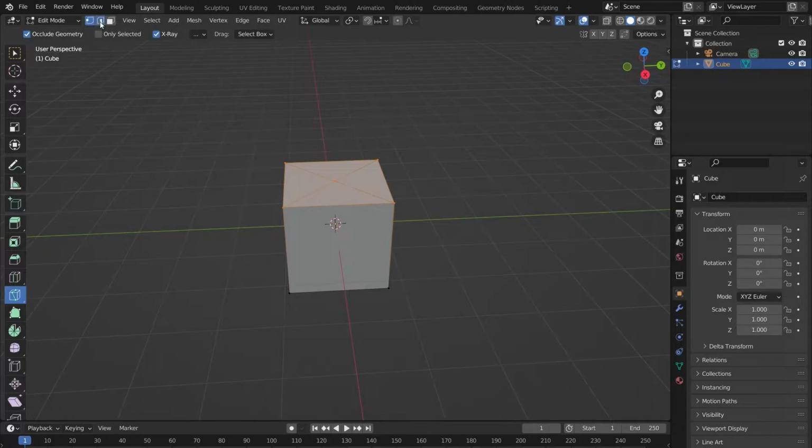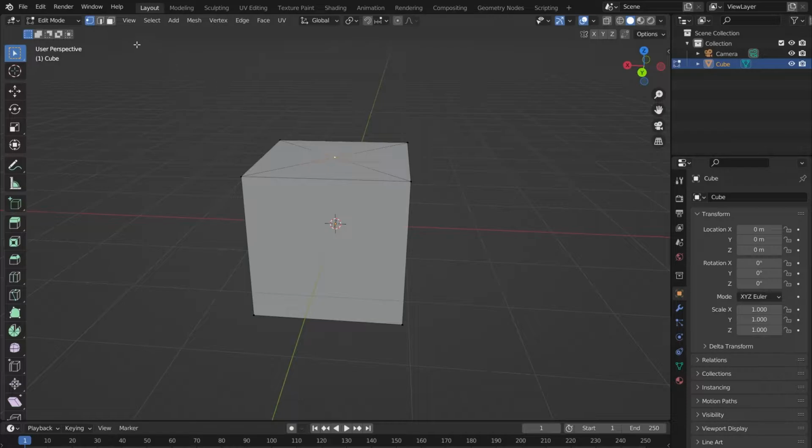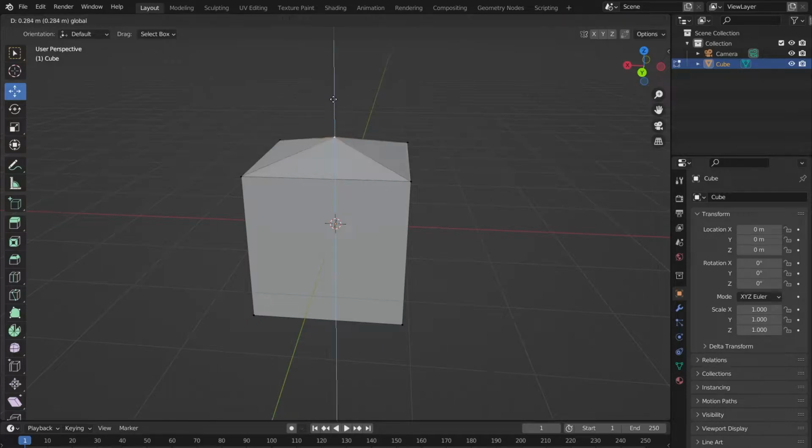So this does a couple things. I'm still in knife mode, so just go back to move mode or even select mode. So this creates a couple things. As we can see, there's 4 more edges on the top, but what I really want to see is there's a new vertice on the top. So we're going to go into vertice select, which is this little icon up here in the top left corner. We're going to press move, and then we're just going to move it up a little.